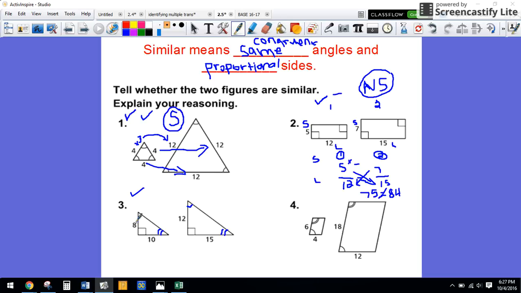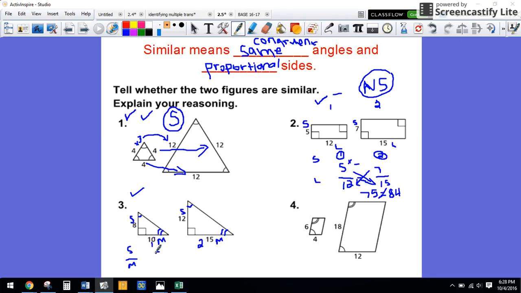Again, it's hard for me to tell what my scale factor is to go from short side to short side and medium side to medium side. The reason I didn't label these longs is technically this is the longer side. If you labeled them longs, that's okay. So I can't tell what the scale factor is, so I have to set up a proportion. So I'm going to do short over medium, and I'm going to do triangle 1 and then triangle 2.